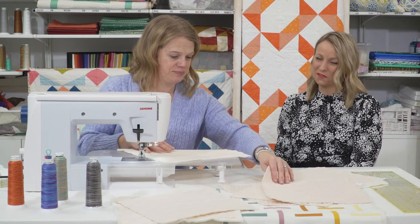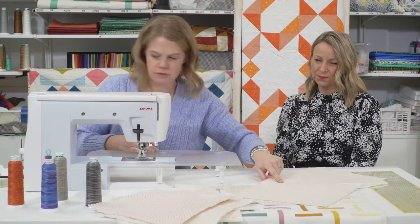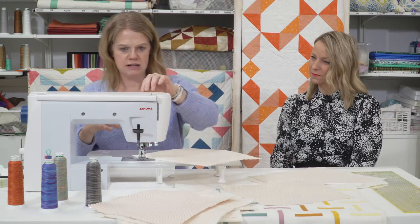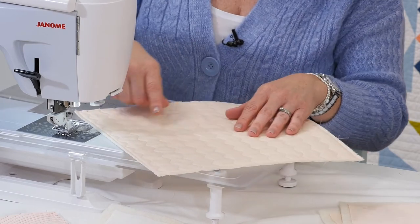Fantastic. Well, that's great. That's a great technique that you showed us. What else can you show us today? So I'm going to quickly show this one. This is a really good stitch for this machine. This is called the serpentine stitch, which I like to call the wiggle stitch.